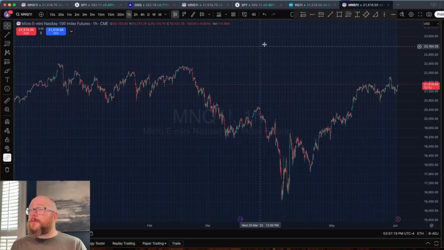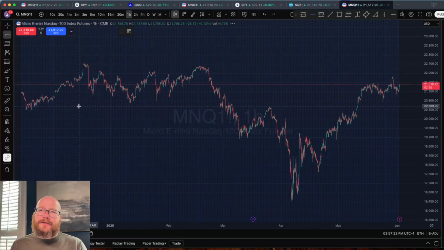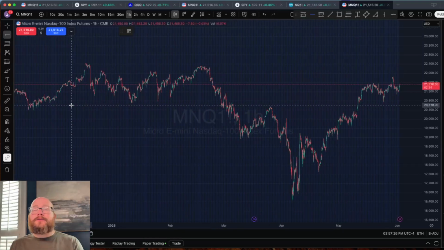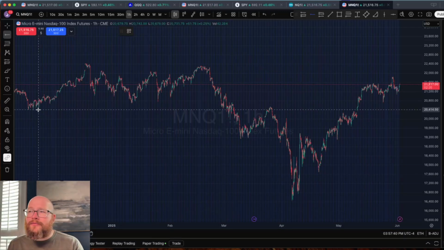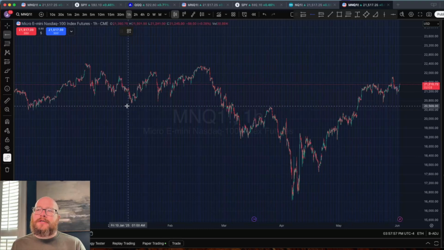Once we have those two tools ready, the first thing we're going to do is grab that horizontal ray. I like to use the ray. You can use the horizontal line if you want to, but the horizontal ray is going to give you at least some sense of general time and concept. We know exactly where we pulled that line from, which is why we use that. If we use the horizontal line, it's going to go all the way to the left and all the way to the right. We're not going to know what time frame or what piece of information we might have been looking at when we were drawing that, because that might be vital when we go back to start rearranging or adjusting some of these bigger time frame levels, which is kind of the point.